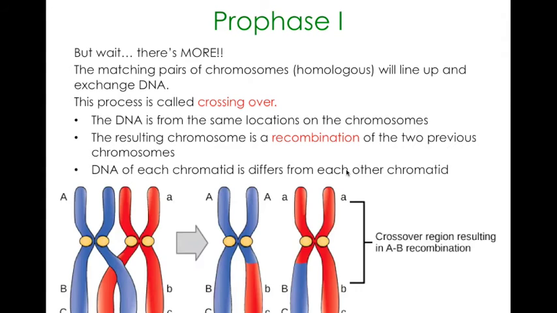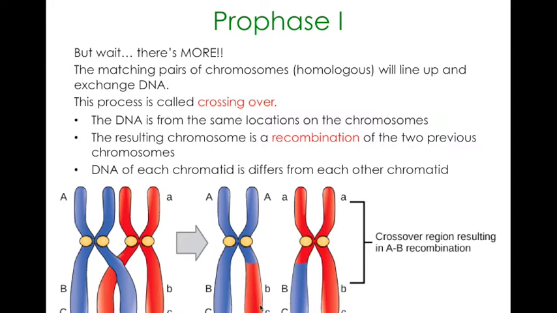Okay, here's a diagram of what that looks like. You can see here is a matching chromosome in blue, and here is the matching pair in red. What will happen is their tail ends will overlap each other. That's crossing over right there. The tail ends cross over, and then they will detach and adopt the other side's section of the chromosomes.